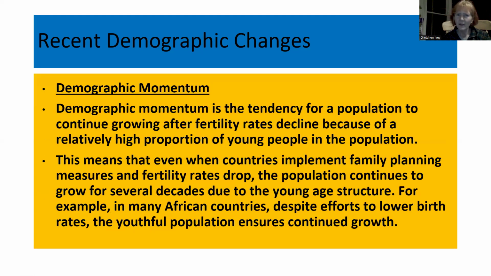Okay, so we've got this thing called demographic momentum. So what is that? Demographic momentum is the tendency for a population to continue growing after fertility rates decline because of a relatively high proportion of young people in the population. This means that even when countries implement family planning measures and fertility rates drop, the population continues to grow for several decades due to the young age structure. For example, many African countries, despite efforts to lower birth rates, have a youthful population that ensures continued growth.